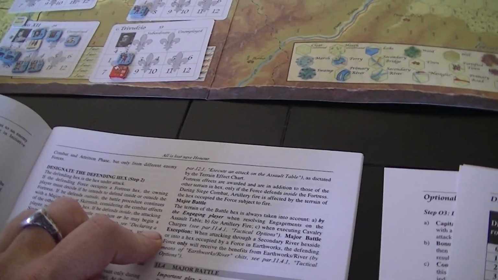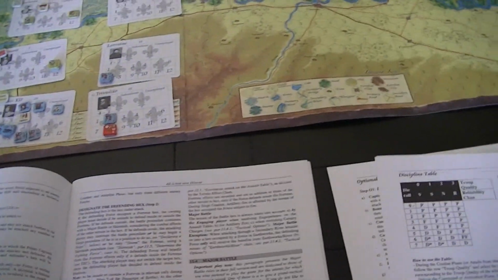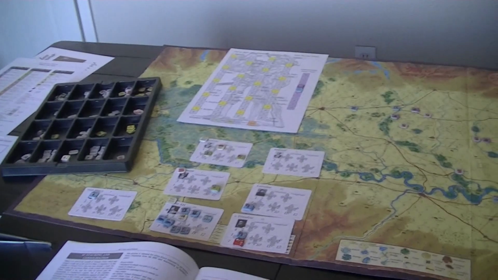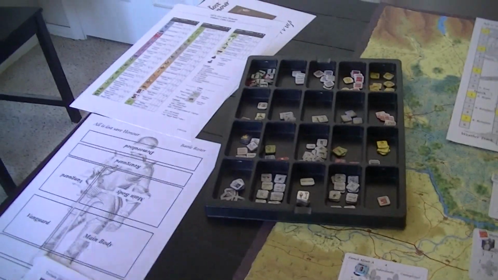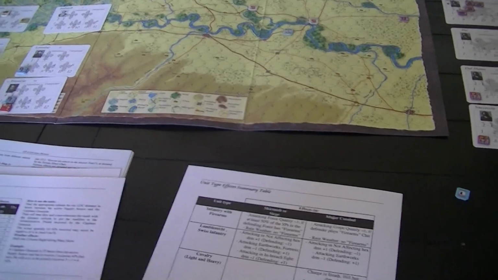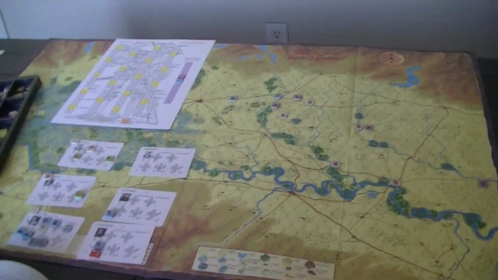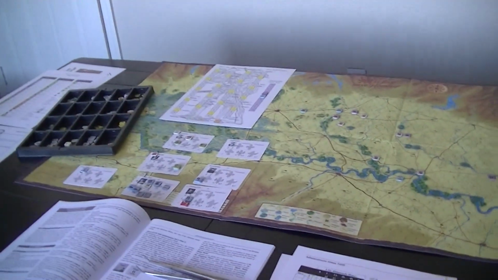Attacking through a secondary river into a hex with a force in earthworks, the defending force gets the benefits from the earthworks river if they play the chit for it. But otherwise, apparently there will be effects here, if we find the charts for this. Okay, somewhere tactical option, maybe it says something. No, it doesn't. There's the affecting and not affecting terrain, and we'll see if they have some effect on it. I assume they do.